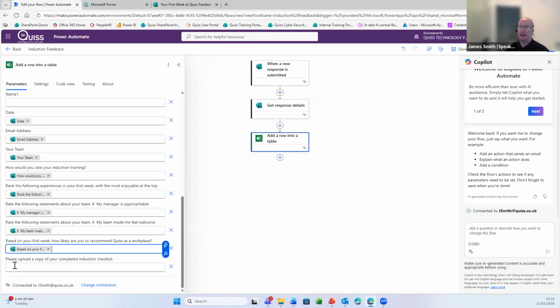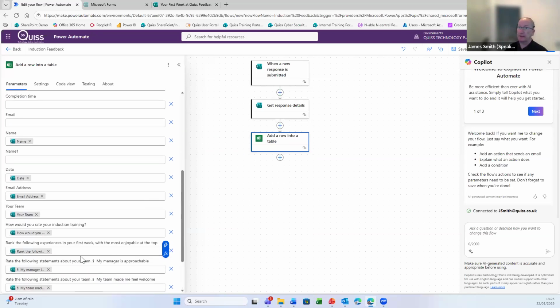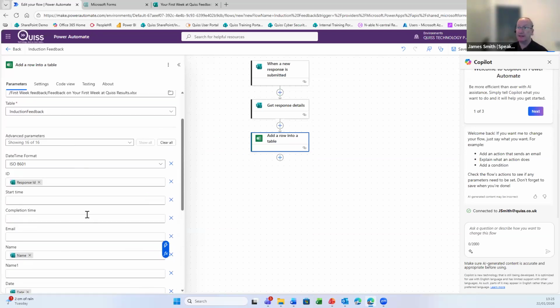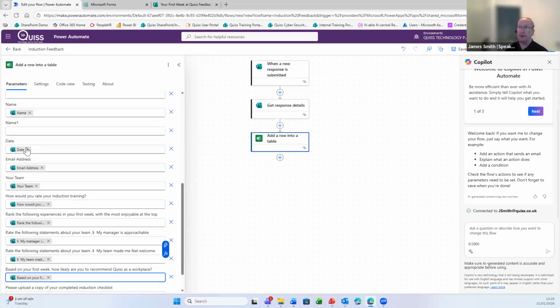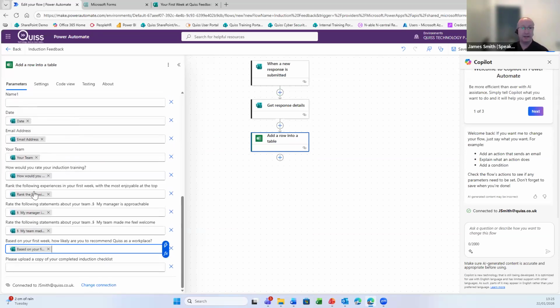There is a column in there to say, please upload a copy of your completed induction checklist. I haven't included that in the form, so I can ignore that one as well. So you don't have to complete all of these. All I've done is fill out the ones where there is an answer in my form. So this is now going to add a row into my table.